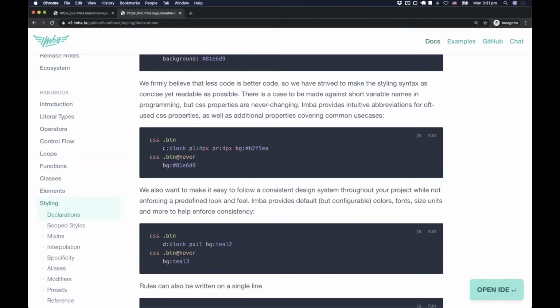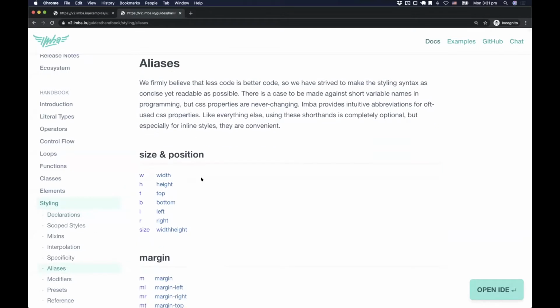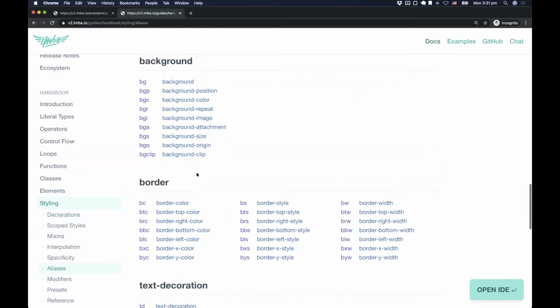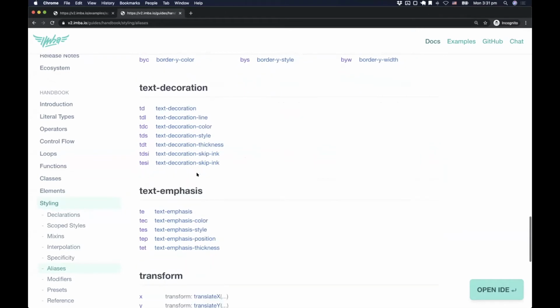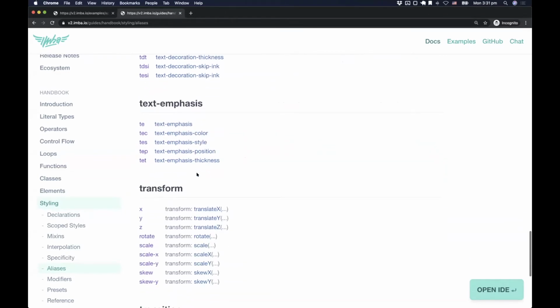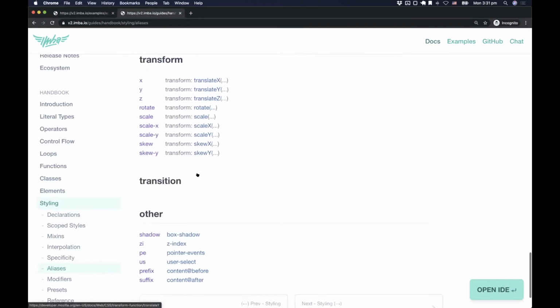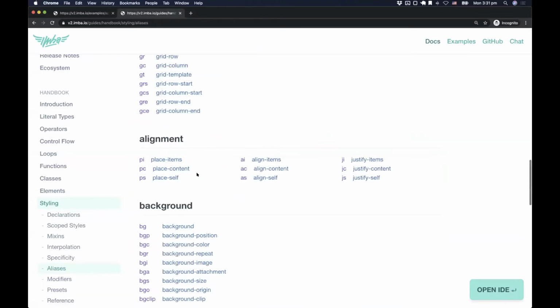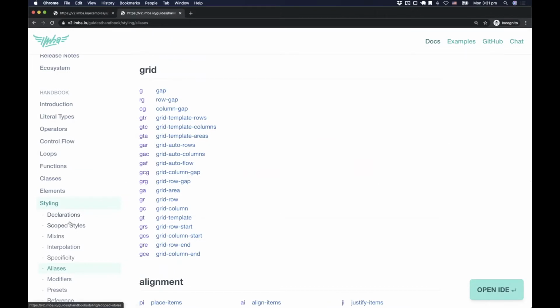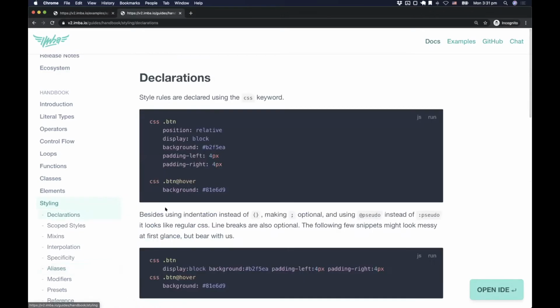Nice. So these weird looking properties are just shorthands, aliases for commonly used properties. You can see all of the aliases here in the styling reference. I think we might add a few more aliases now, but I don't think any of them will change anymore. They have changed a lot of times while I've been using them and working on them, but I think they're kind of closing in on their final state, so to speak. Cool.